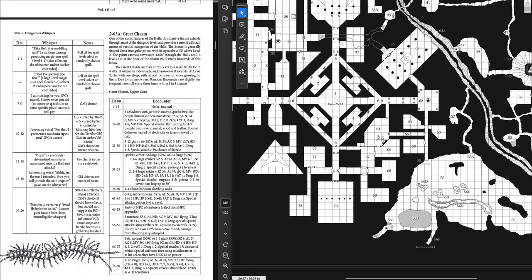All right. So there are some really dangerous ones, although granted it's a 1 in 12 chance, and then a d20 to see what will actually happen. But all of them are dangerous. So 1 in 12 chance of this being actually a fairly dangerous place. The Great Chasm is really cool.